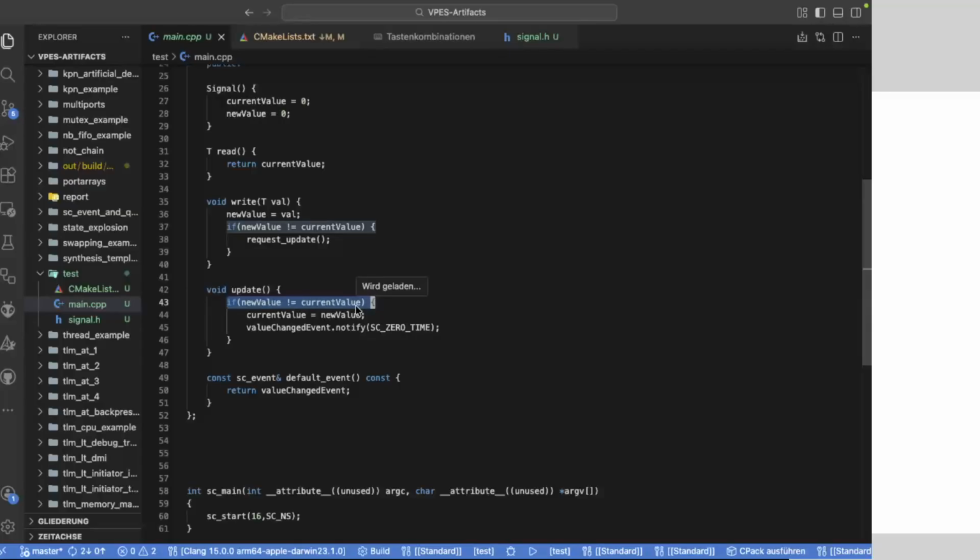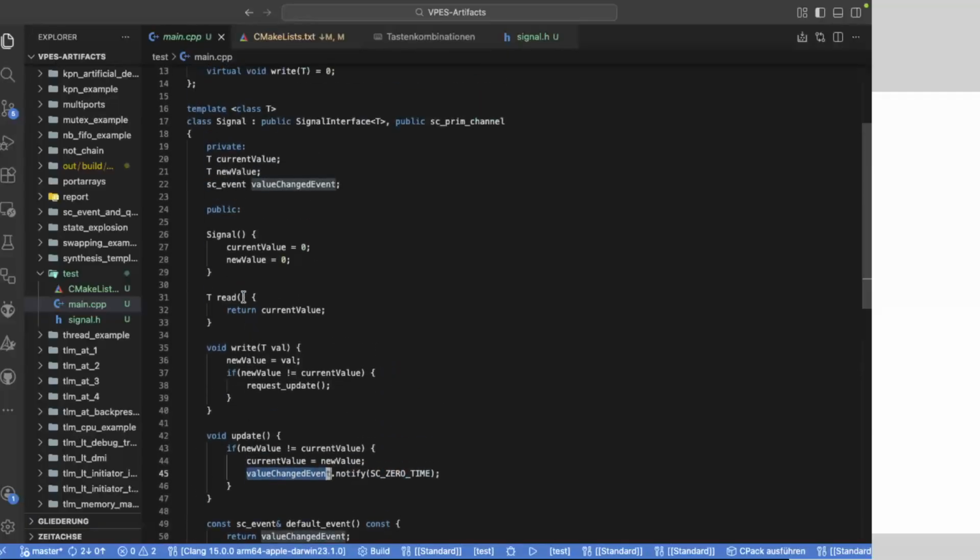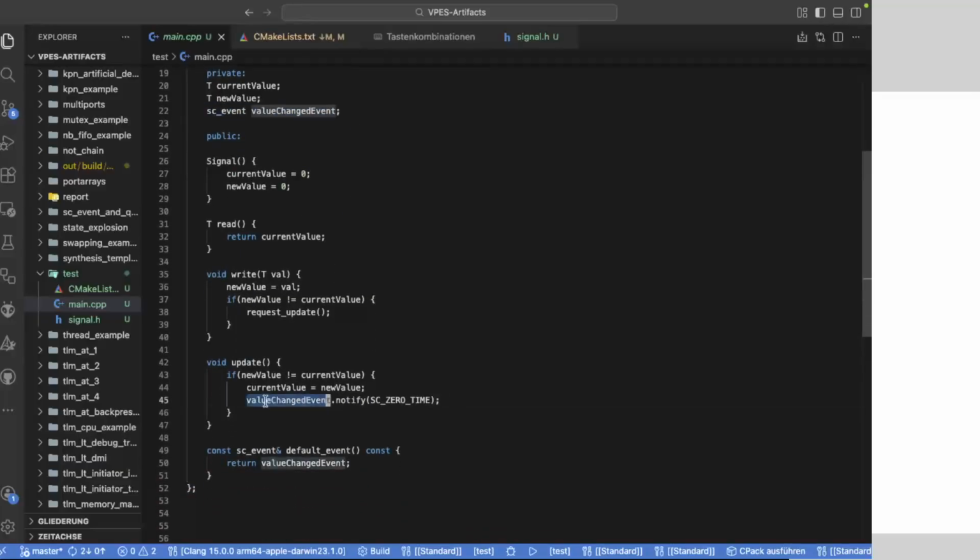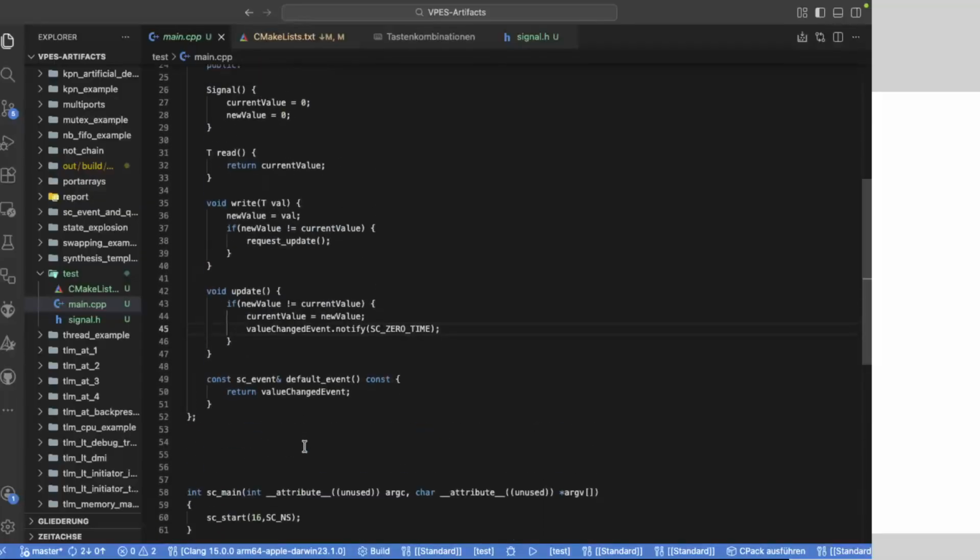It might be that you set it and then you reset it again and so on and so forth. So we make sure that in any case it's only updated if the value is different, because we only want to notify the value changed event, which we have defined here, if the value change really happened. And that's basically where we stopped the last time.